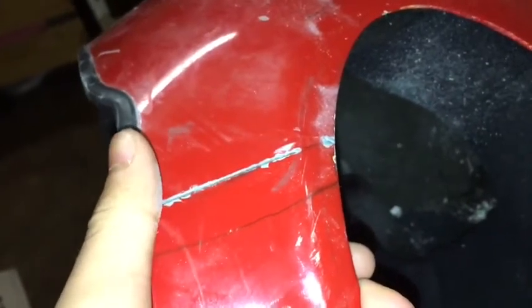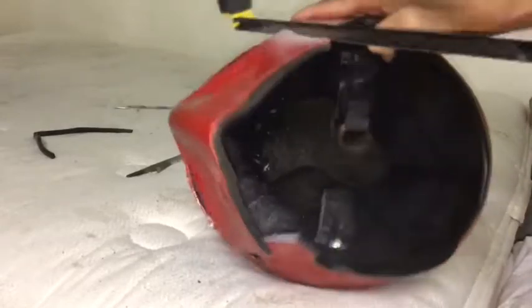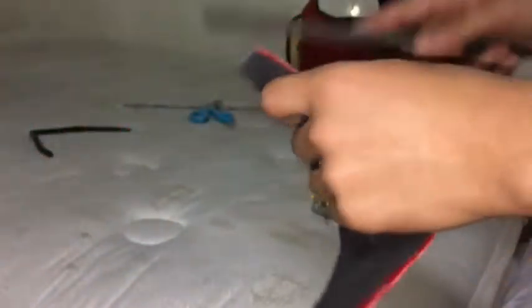Now I know what my friend meant when he said you have to replace it once a month because it breaks easily. Also, when I was cutting it, it smelled like spray paint, and you shouldn't be breathing that because it's toxic. So wear a dust mask while you're cutting this — or at least start cutting, and if you notice something smelly, put on a dust mask. You really should wear one from the start just because of the dust.